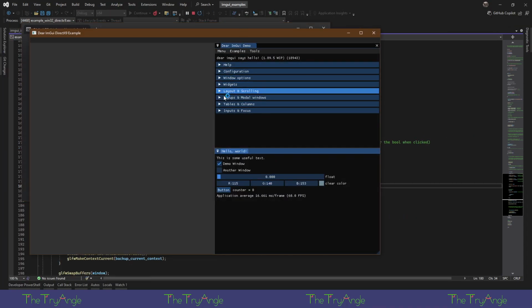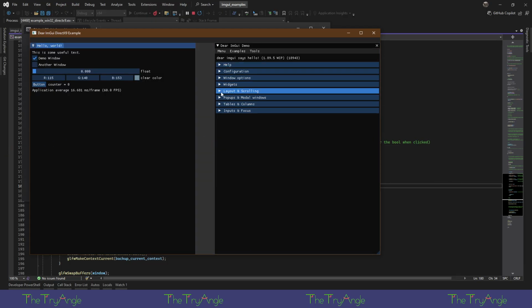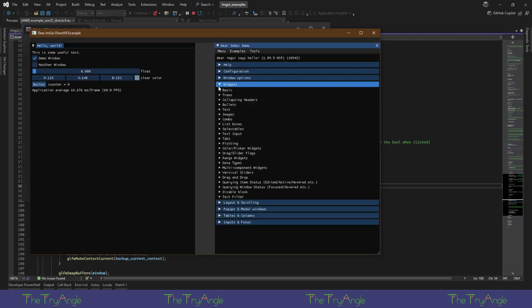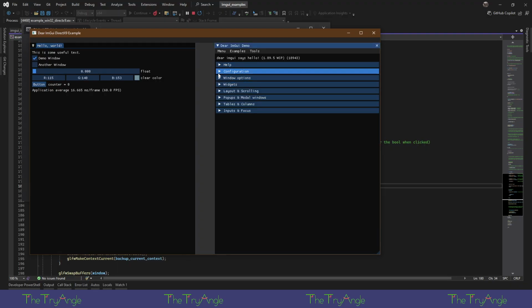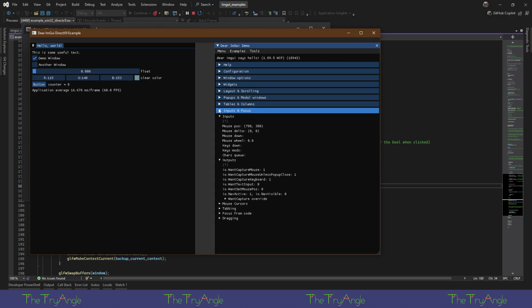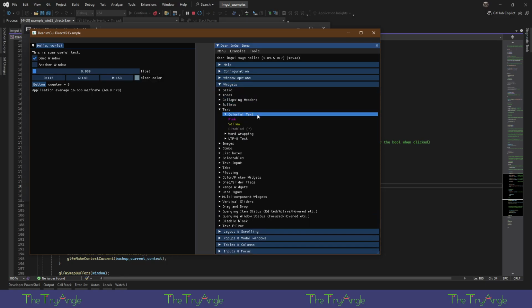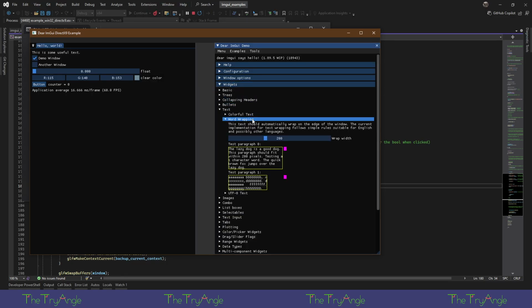Let's look up examples of, hello. I wonder if there's an example of a file directory, like a select file. Do I just have to do inputs?